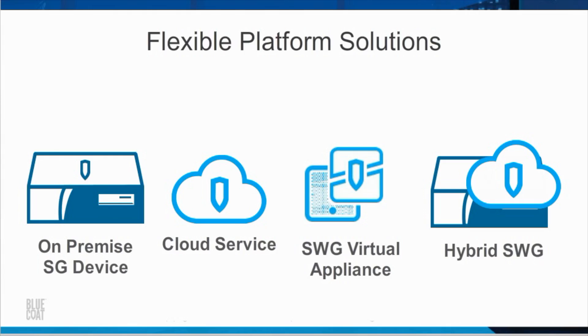The SWG Virtual Appliance facilitates server consolidation and can coexist with other virtual machines on a single hardware platform. Bluecoat's hybrid web security allows organizations to get unified reporting and unified policy, regardless of how and where a user and their devices connect to the Internet. The unified security solution gives the administrator a single view of all activity across the organization, and all users are protected using the same policy engine architecture and the Bluecoat WebPulse Zero-Day Web Defense.